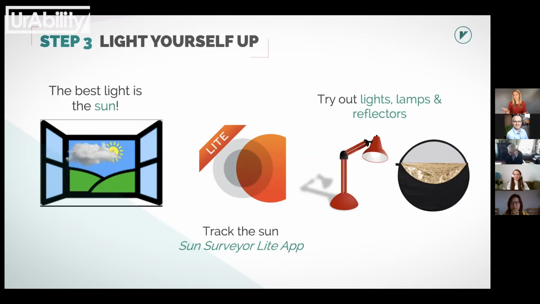And then you can use things like lights and reflectors. There are reflectors which are great, which cost about €30, but an alternative to this is tin foil. You can get a big cardboard box, wrap some tin foil around it, and you'll be amazed at how much the light will bounce onto your face. So say you've got light coming in one window, and you can't move your computer, it's just too big a deal, then maybe put a reflector over here so the light bounces off that and lights up this part of your face. It can work really well.